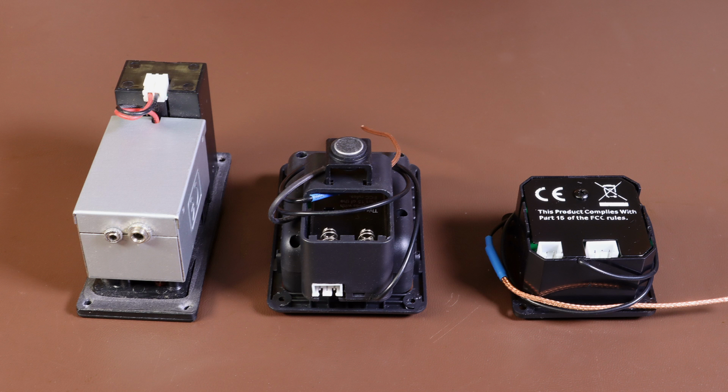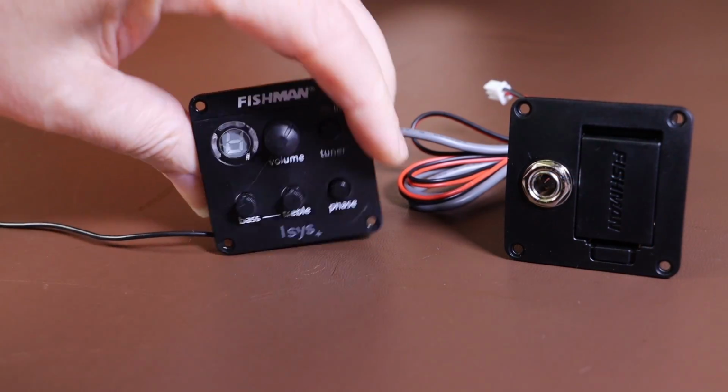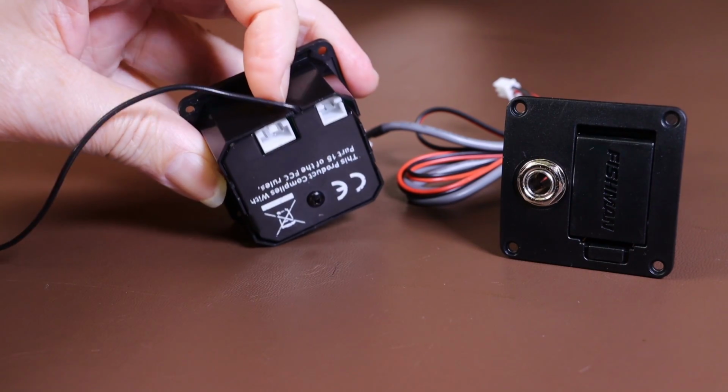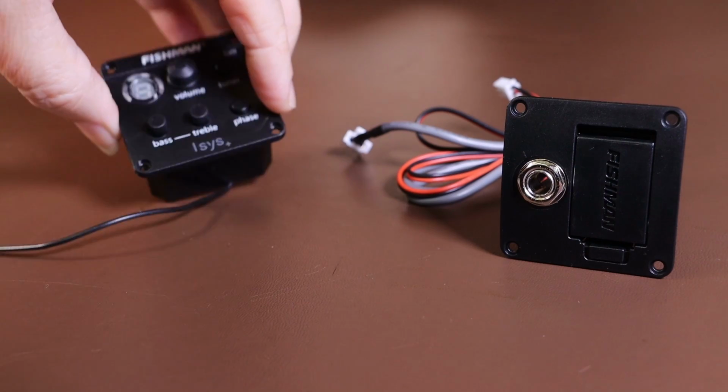You can see now why I prefer the preamps that everything plugs into, because if you need to replace anything, it's far easier just to unplug the old one and plug a new one in. And in this particular case, it means I'm going to have to replace the pickup even though it's working fine, because the new pickup is hardwired to the preamp.